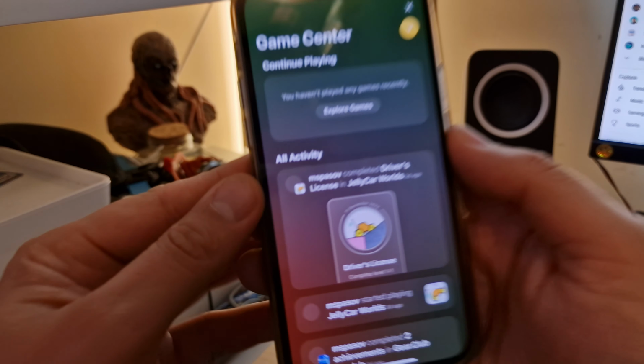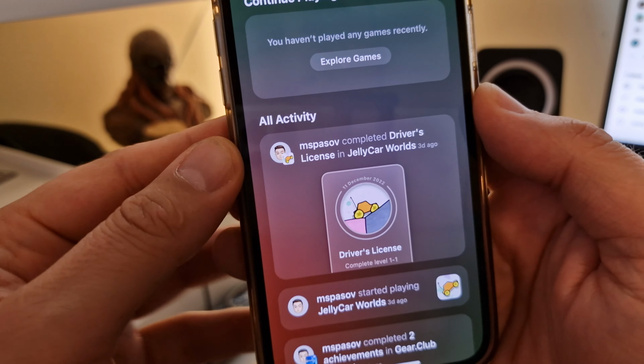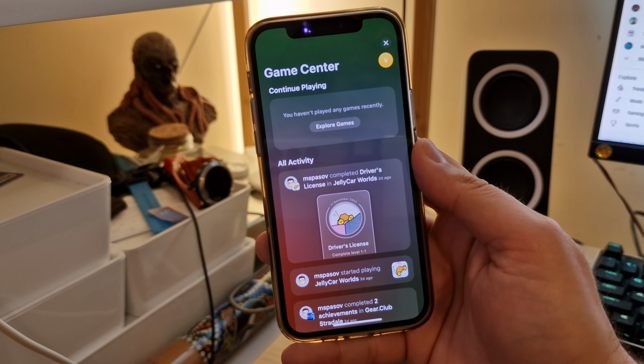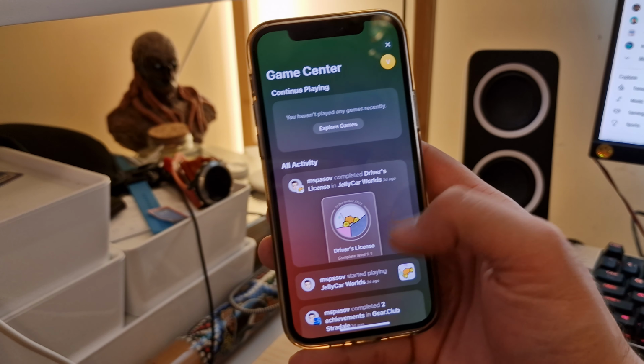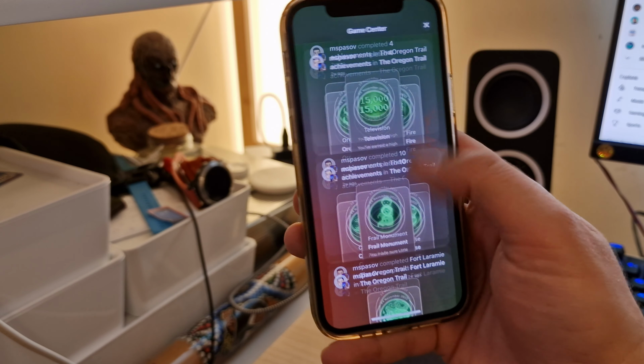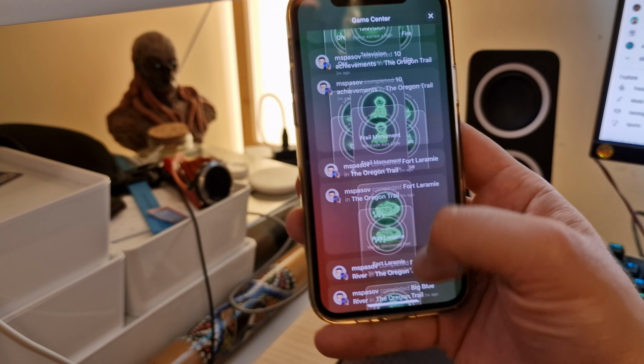Yeah, this is just a very good example. So apparently I have a friend that is playing this game. So okay, now I can just see this. Again, me being an Android user, this doesn't really seem or feel to be so new, but I appreciate it's new for the iOS guys out there. And it looks quite nice, by the way. You can just see like all these things inside.